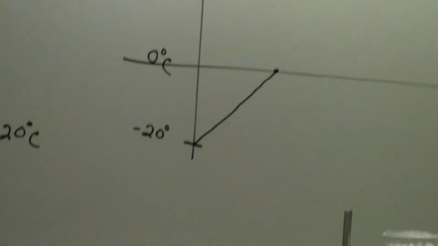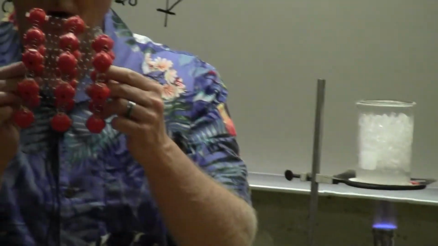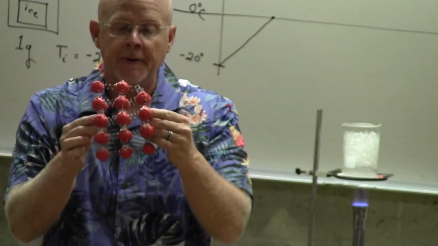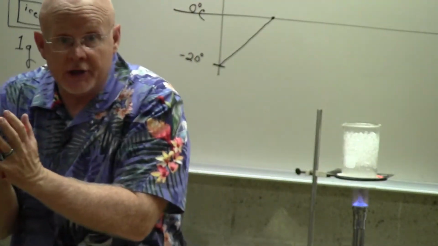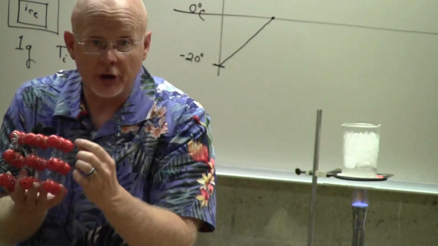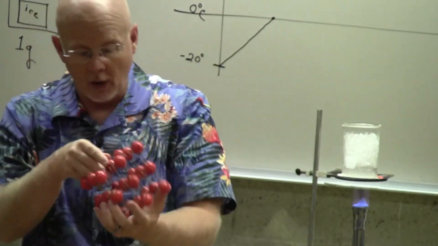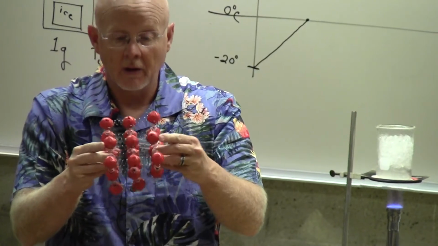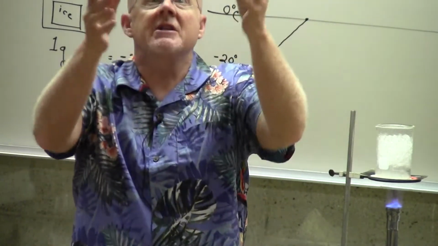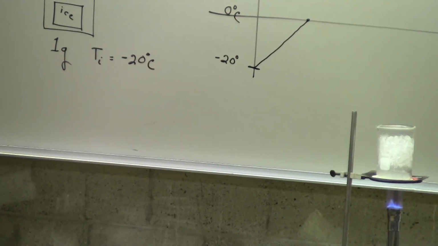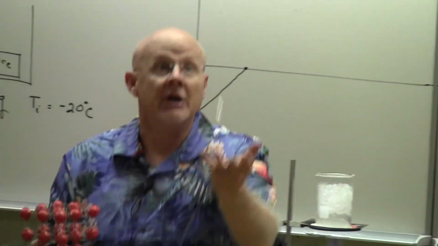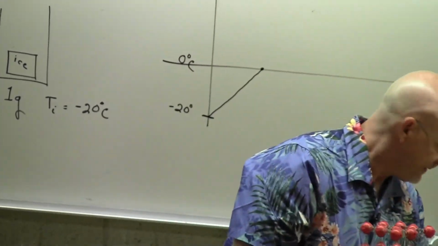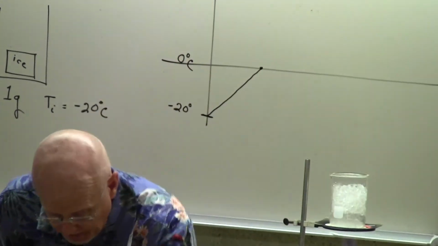But before I get to 0 degrees, let me just remind you of the structure of matter here, right? This is the mental picture I wanted you to have of a solid. So here's the solid. And when it comes out of the freezer, the H2O molecules are hooked together. And so in my mind, and hopefully in your mind, here's what I see for those ice pieces. They're jiggling like this. But they're hooked together, right? If I toss them in the air, they keep their same shape. If I come over here and grab a piece of ice and toss it in the air, it keeps its shape. They're solids. But as I give them energy, they start to jiggle more and more.